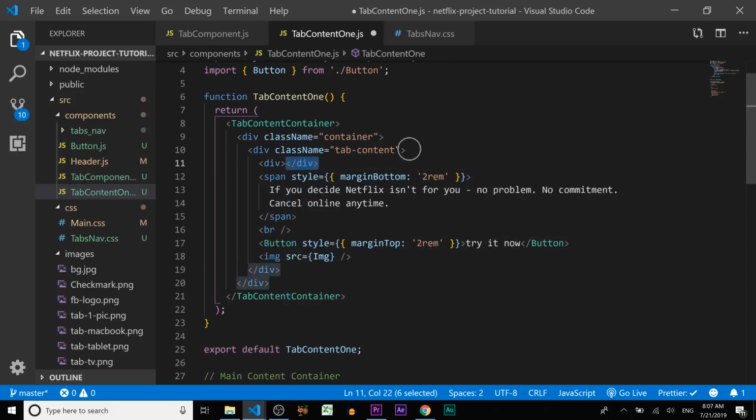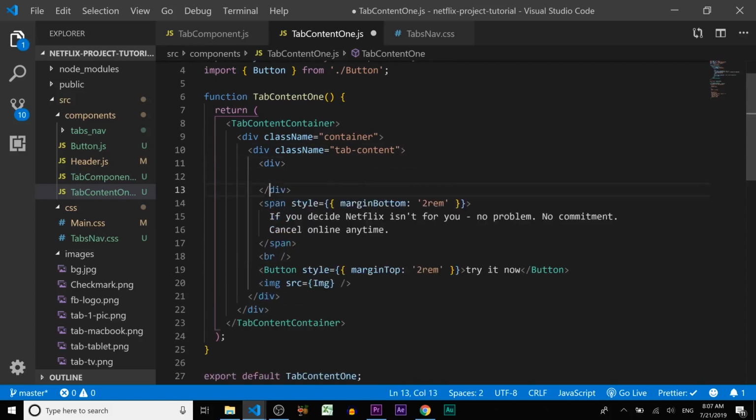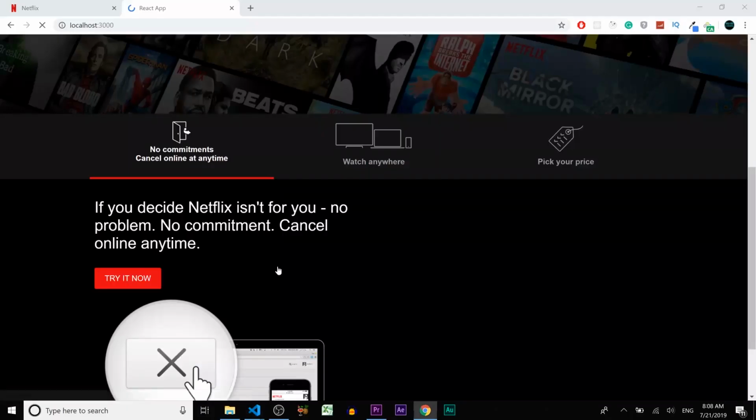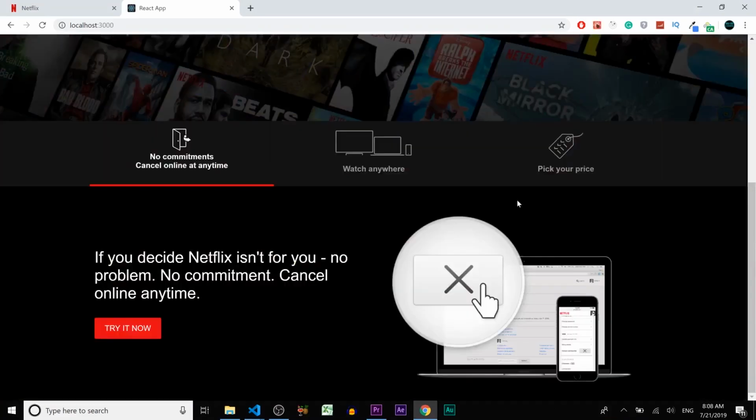Then it's gonna work. After button, let's save, let's see. And now it's working good. Okay. And you see, guys, our button is working good. Alright, so we're done with the first tab content.